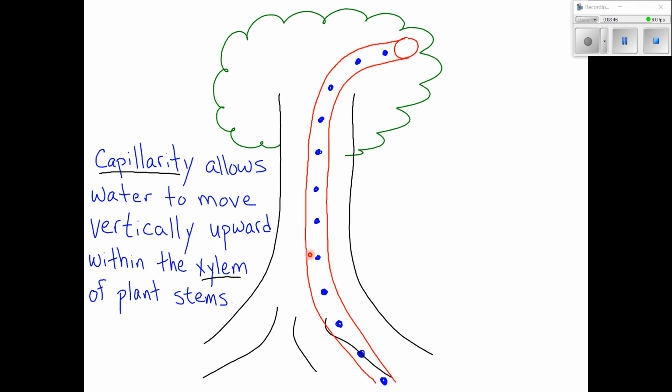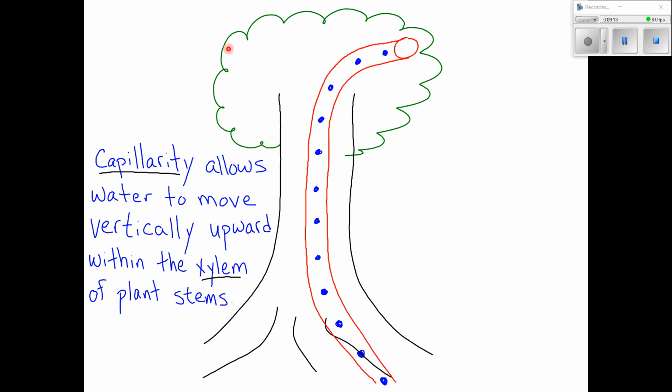Now, why does this matter to living organisms? Well, first of all, it matters a lot to plants. Every land plant, what we call vascular land plants, plants that have roots and stems and leaves, which is most every plant on Earth, could not survive without this property of water.